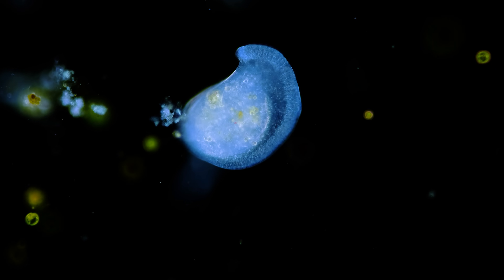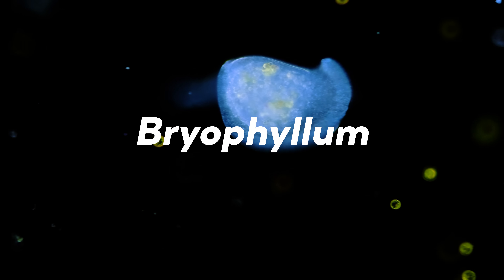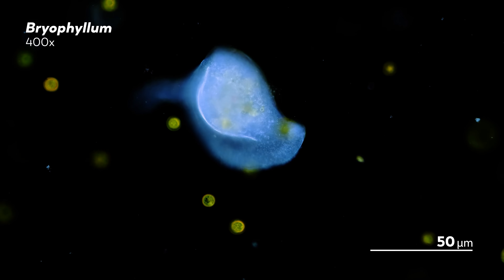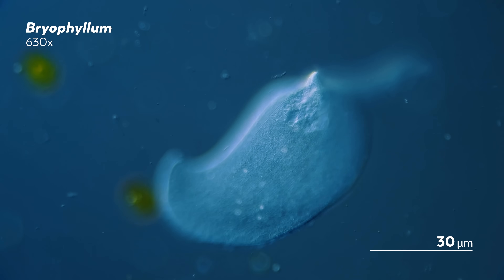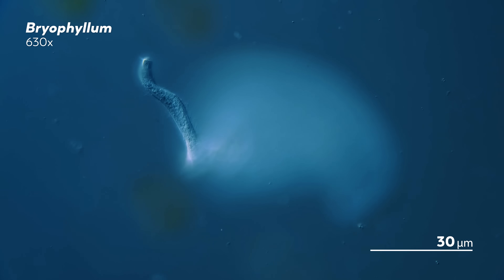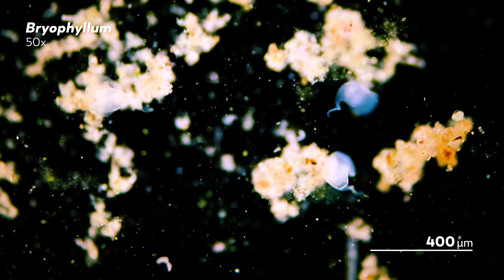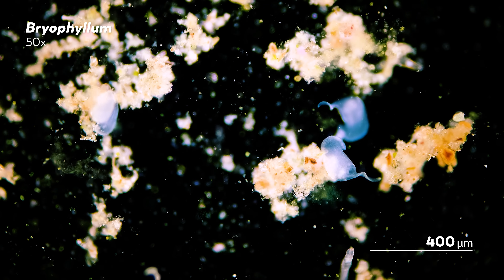When James found this organism four years ago, he was excited to have uncovered what he was sure was a member of the genus Bréophyllum. He'd found so many of them in this pond and wanted to learn more from an expert, so he reached out to someone who works on this genus, sending an email with images and mentioning just how many he'd found. But when he heard back, the expert simply told him that the ciliate was damaged — that the weird tail wasn't actually a tail, just something wrong with the sample. That response was discouraging, especially given how many individuals like this James had found. But our master of microscopes is nothing if not persistent, so he returned to the pond and on his way posted about his hunt for a rare ciliate on Instagram.